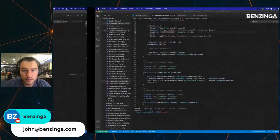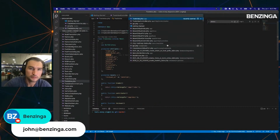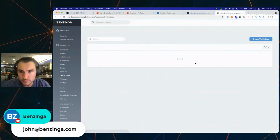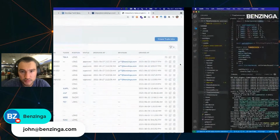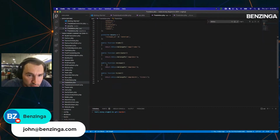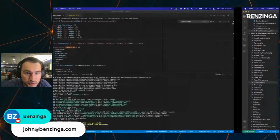Okay, so if you want to look at the trade idea Nova, this is how you build that tool. When we wanted to add the contributor, you just type that, and then it adds that contributor row. I commented it out, so it's gone. This is based on the model. If I go over here to the trade idea, we have a contributor that belongs to a user. The contributor that's a user for this trade idea is right here, and then it shows up in our tool.